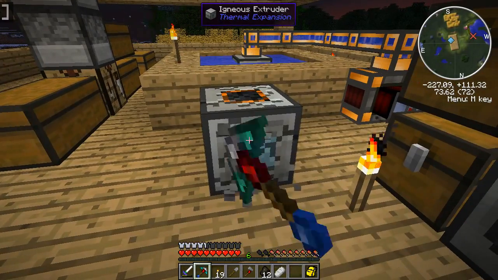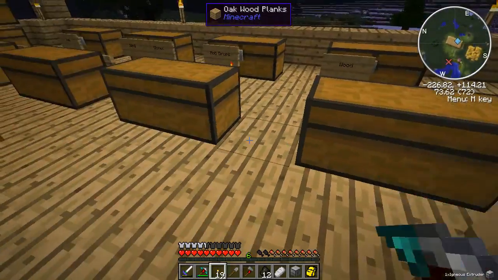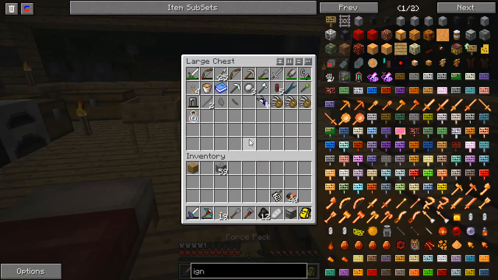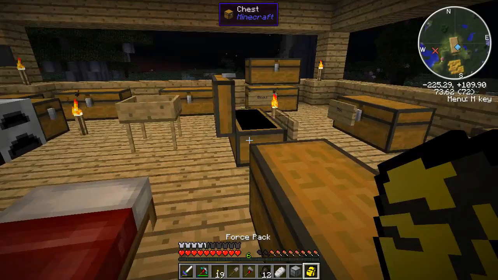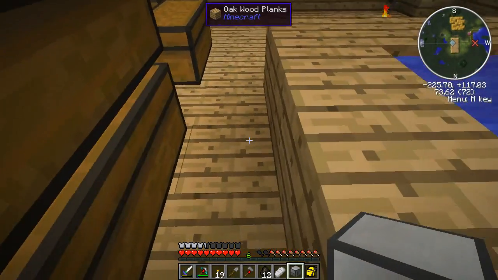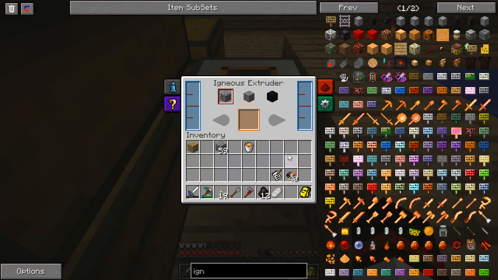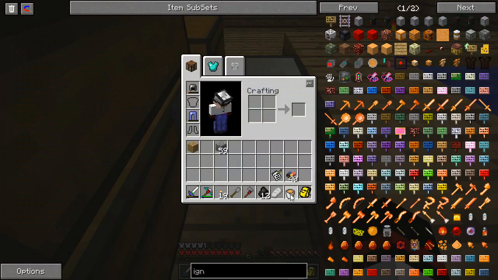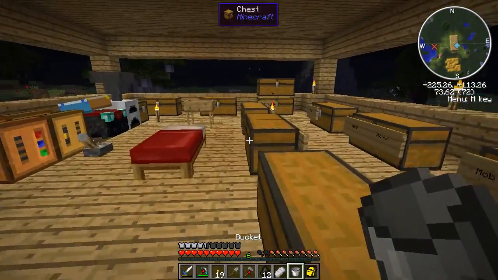So, this is my plan. I already have a bucket of water. I have a bucket of force as well. I'm not going to change that for anything. So there's my bucket of lava. I'm going to place this here. I'm going to make the output to the left hand side. I'm going to turn all that off for now. I can place bucket of lava in. No, you right click things, don't you, with this game? Yep, bucket of lava goes in.